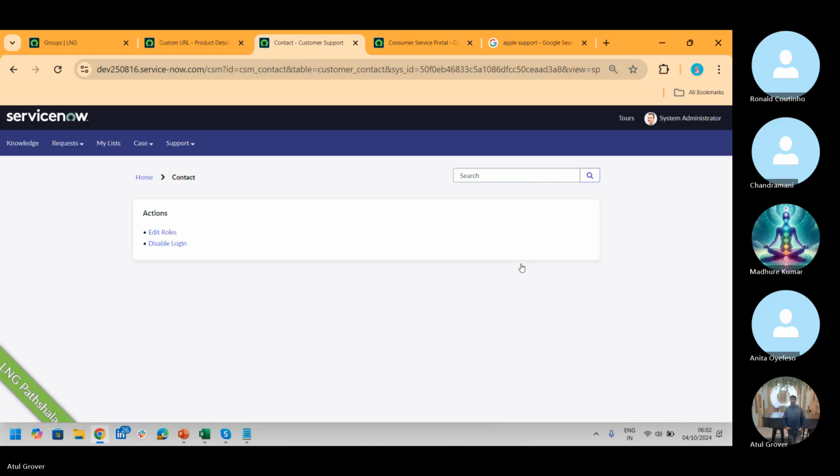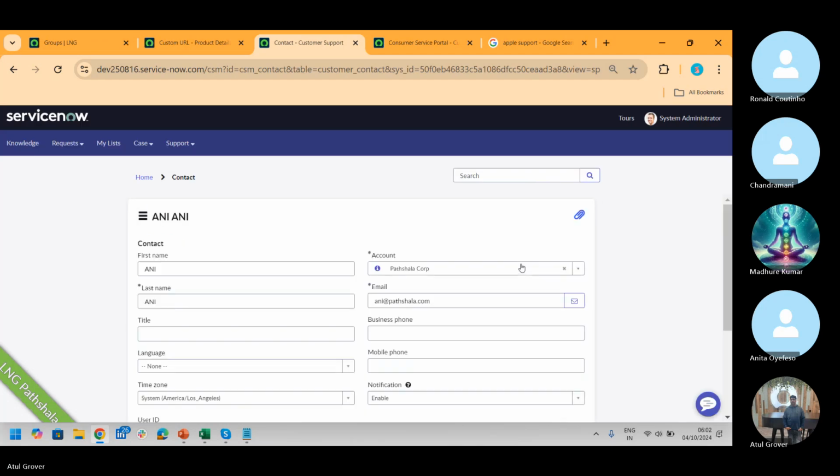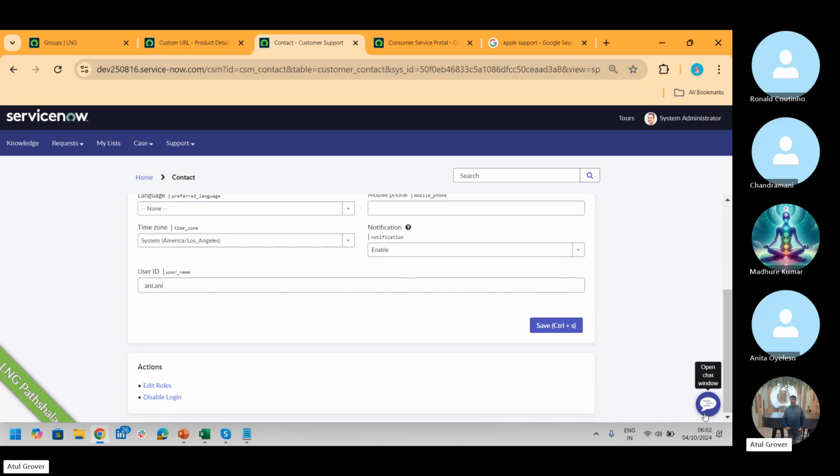But think from a company's perspective. You're leading a complete account from your service taker perspective. You have 200 people under you, and you want that people should not be able to log into this particular account. This way you can edit these roles. Instead of going back to your service provider every time and saying, can you add this person in this role, or add this person to this group? That's not good. You have a role, you have the rights, you can do this particular part. And you can disable the login as well.